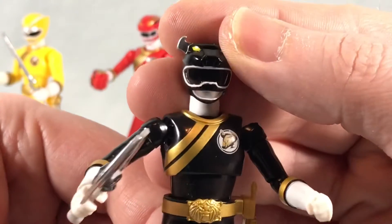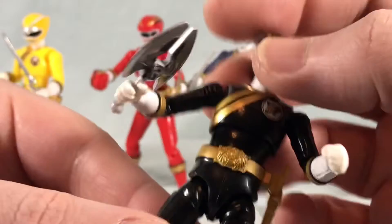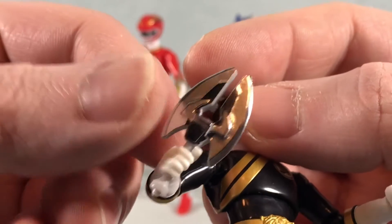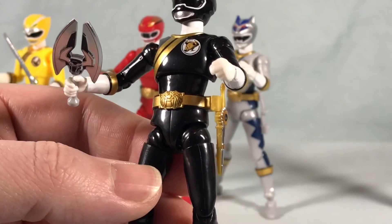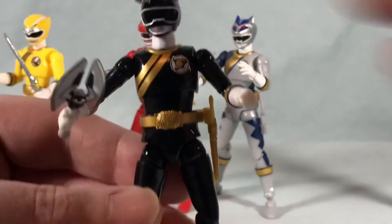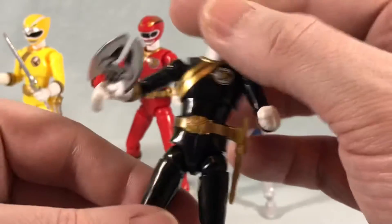Next up we will take a look at Black. The helmet looks fantastic — he's got the two stripes going all the way around. Sword in the sheath, and we have the axe, which looks really great. They even had the attention to detail of having the bison head only on one side, and then it's the back of the bison head on the other side — that's really nicely done. And then of course he has his dagger as well. I love the little horns; I think that really makes the helmet look really, really good.